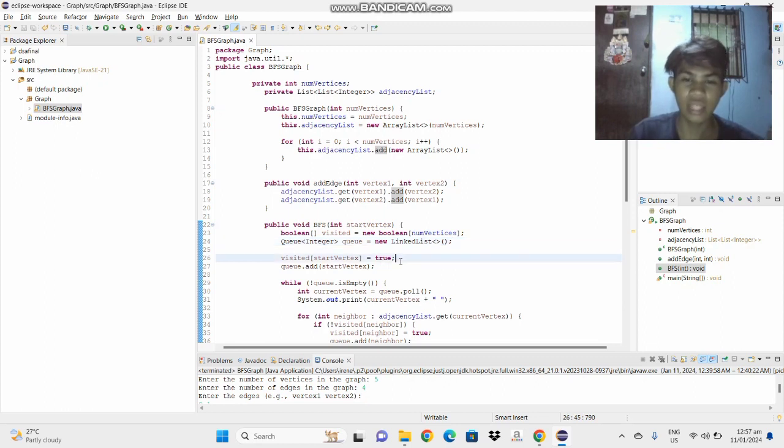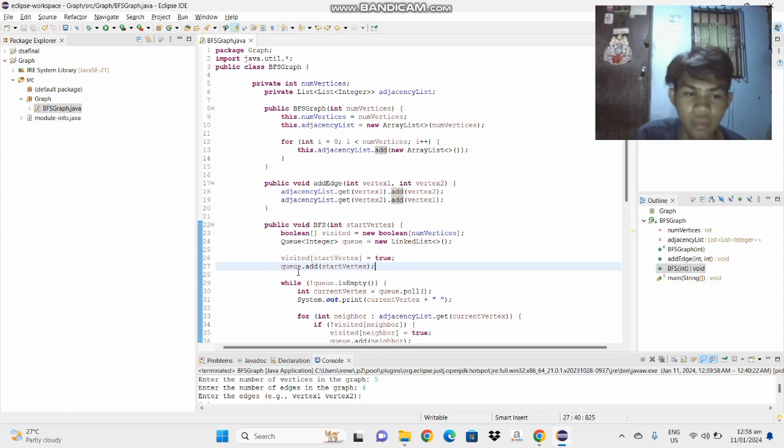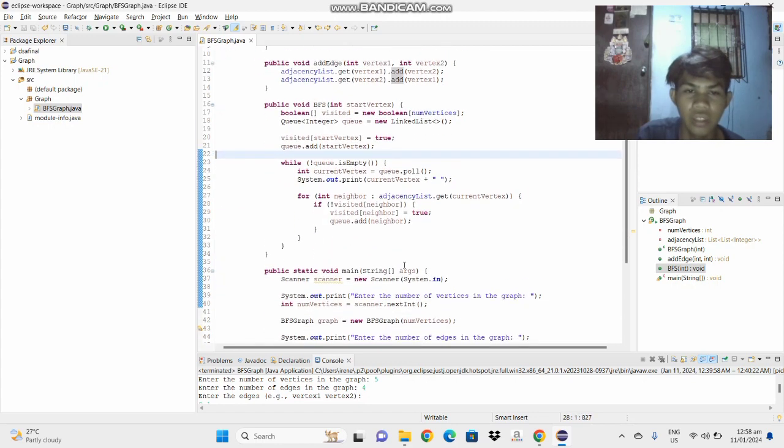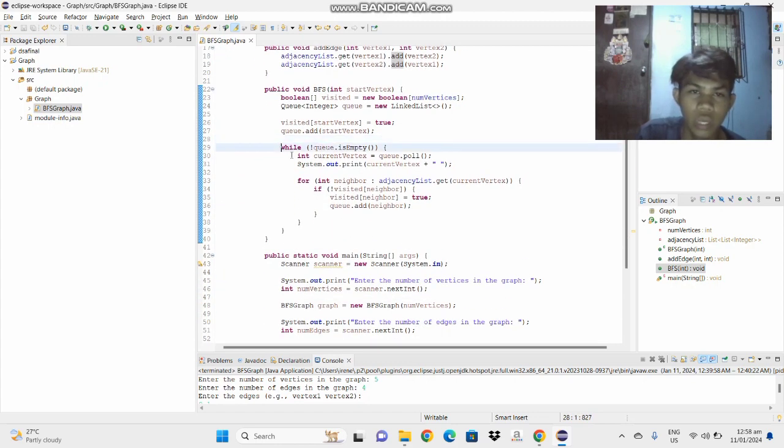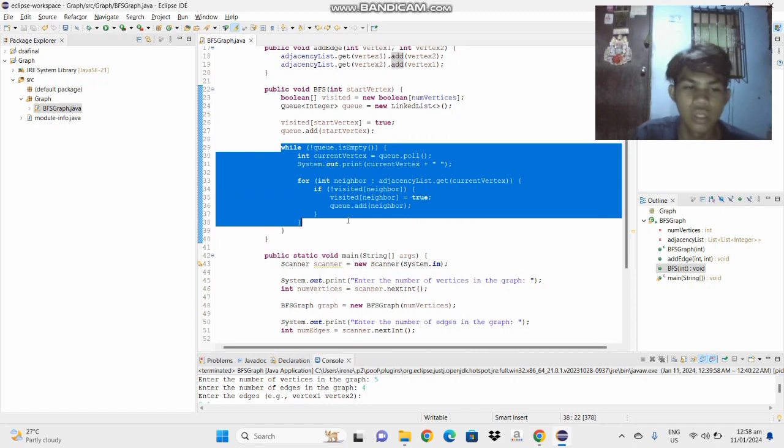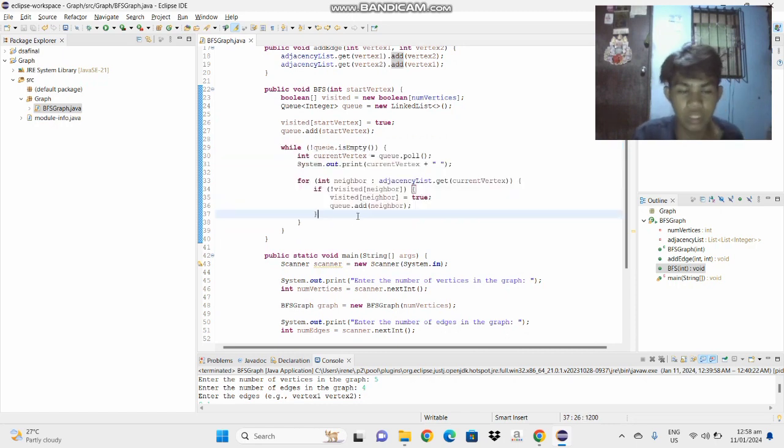Then this line marks the start vertex as visited, and this line adds the start vertex to the queue. Next we have the while loop. This while loop continues until the queue is empty.